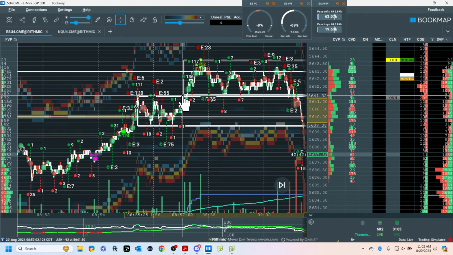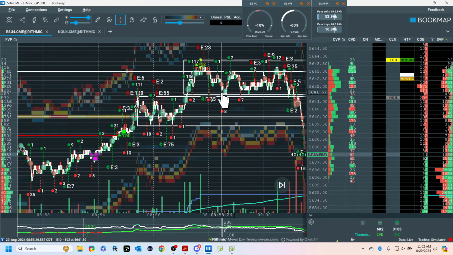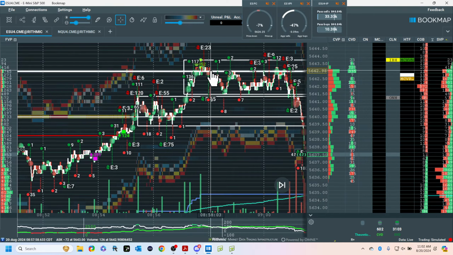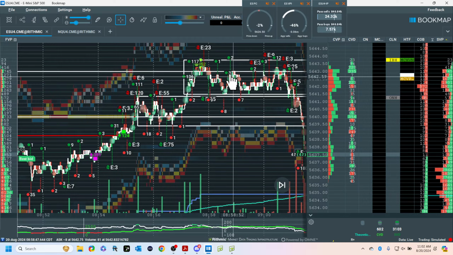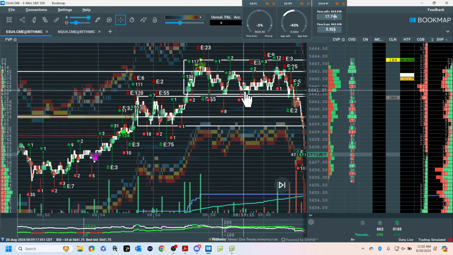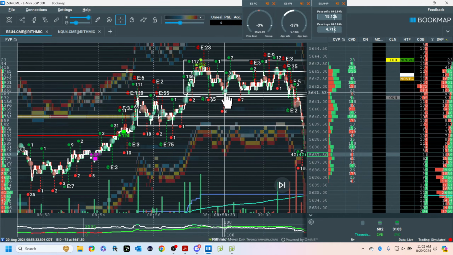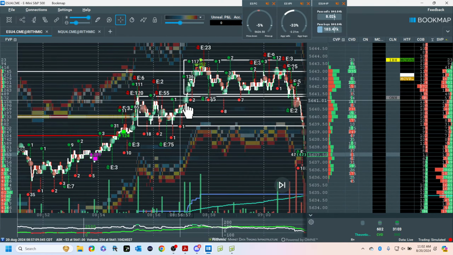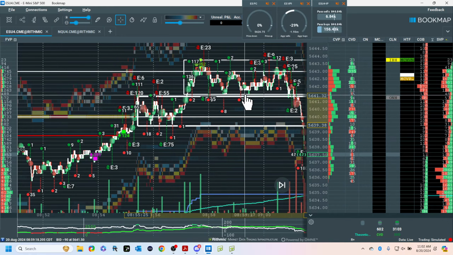The buyers that were here absorbed these sellers. I have my buyers. I come back to where my sellers and my volume was, where my sellers took over, and what happens to my buyers? They are absorbed. My sellers take over. My buyers are sitting under here. The buyers absorb the sellers. I see a buyer here, and I have nothing here. Remember, my buyers were here.